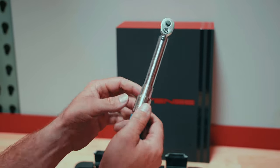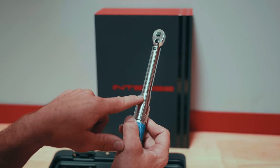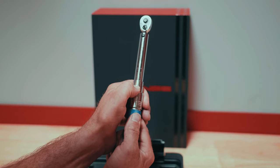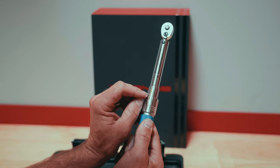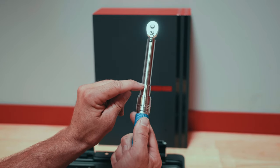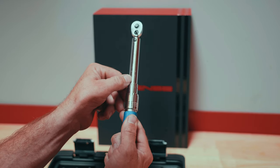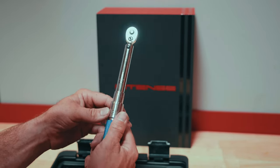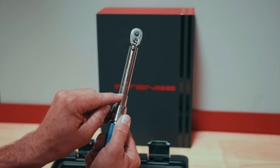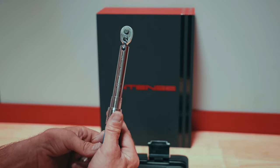Now for the detailed function of setting different torque values: at the bottom of the collar we have our tenth-of-a-newton-meter indications wrapping all the way around. The number zero is our baseline — it gives us a whole newton meter increment as we go through the scale. On the shaft you can see our scale with a center line which we line our hash mark up with. The torque wrench scale starts at two newton meters and goes all the way up to 15 newton meters, giving us the ability to adjust and re-torque most all aspects of the bike.